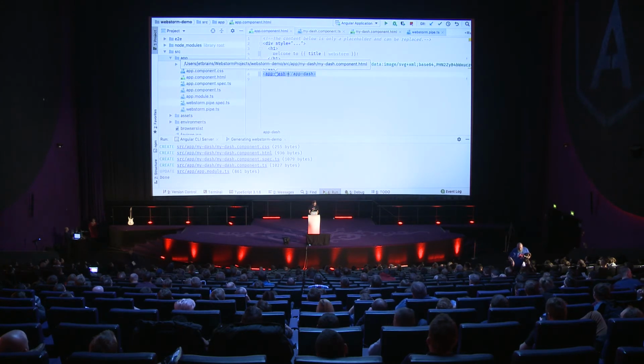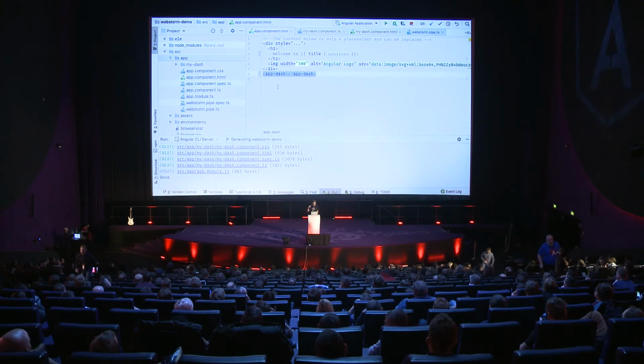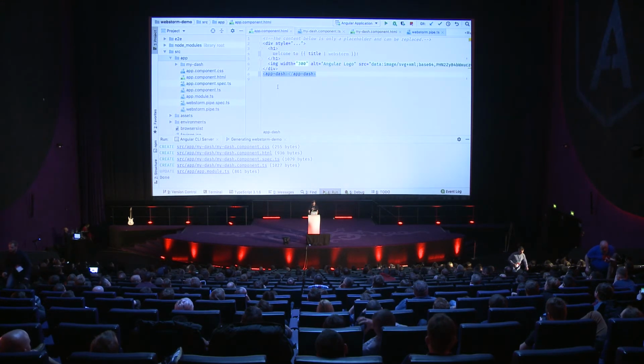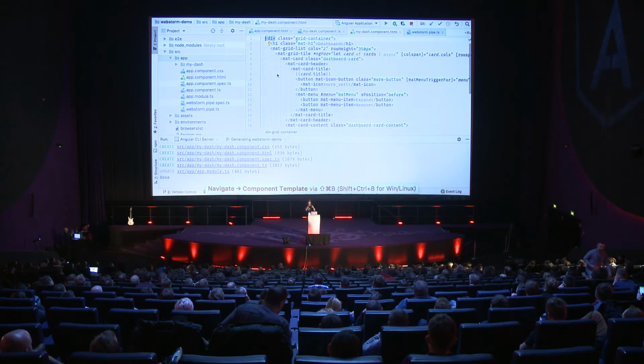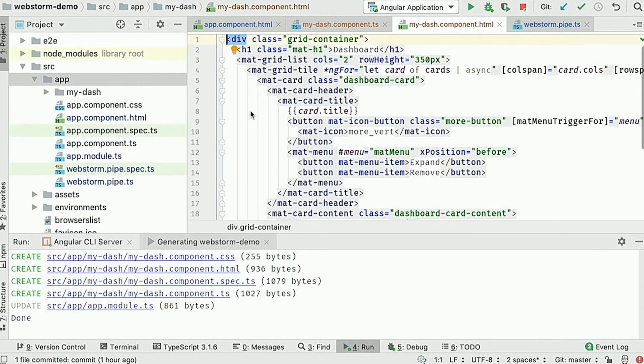And you know, just those little usability things: you always had to go to the TypeScript file and then to the HTML. So now you can go directly to the HTML from the selector you are working with. Here is this thing about ng4.